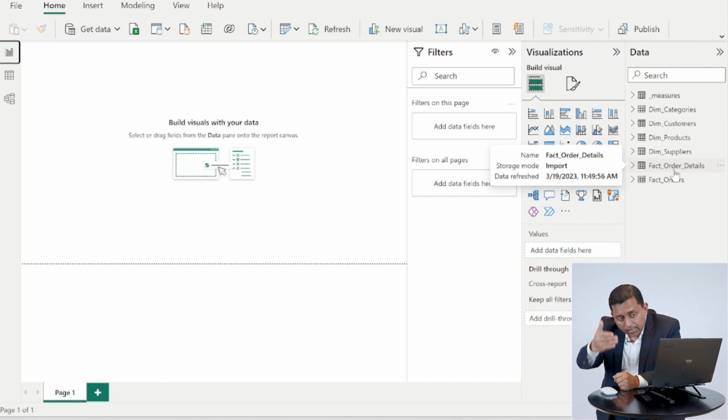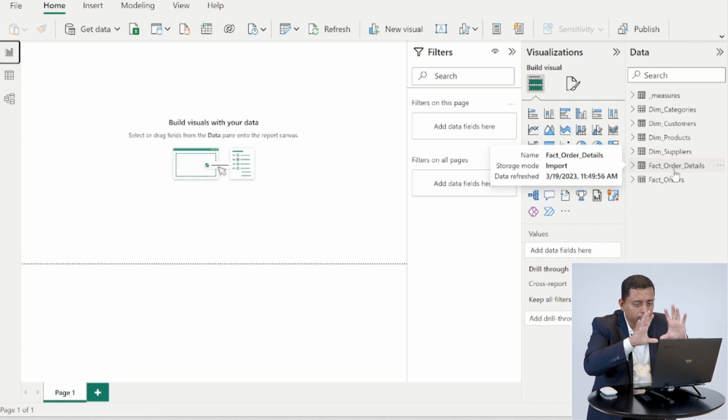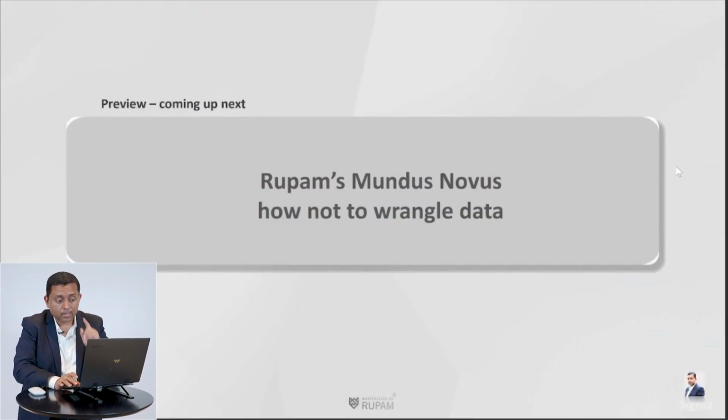So M in the series of ABCD will go down, and if you have hundreds of tables, then identifying where measures is will be a difficult task. So that's why we are just giving it underscore measures. There is no other rule that it has to be underscore or it has to be measures. Please mark my words. You can give anything, but for making sense. Whatever we have done right now in this module is to make sense of this entire model that we have prepared. So the cleanup is done, the model is prepared, the tables are converted into facts and dimensions, and then we have just created a small container for the measures. That is what we wanted to achieve in this particular segment.